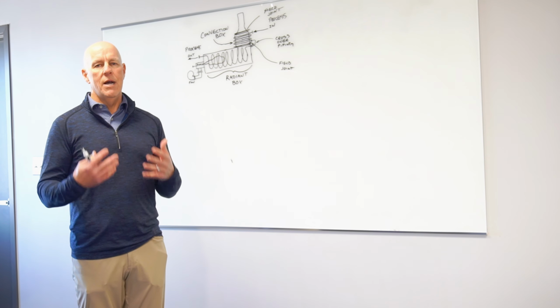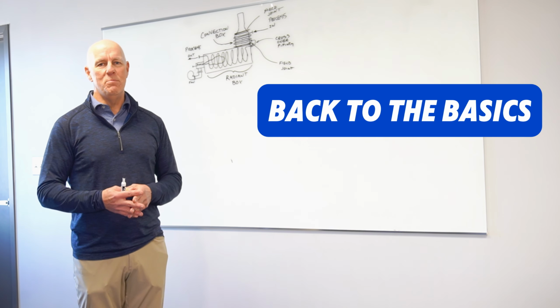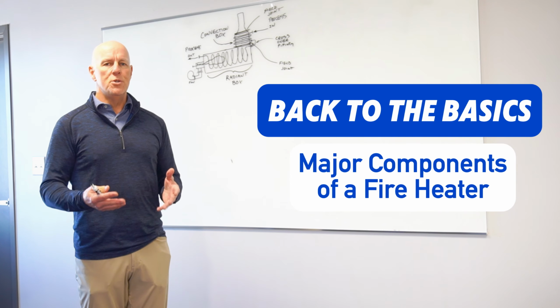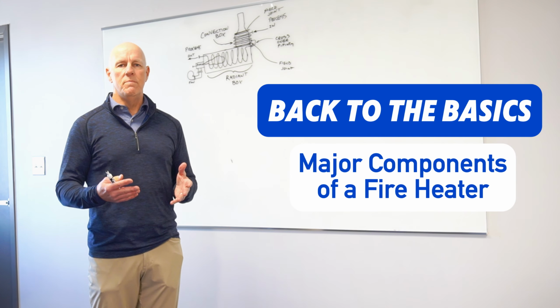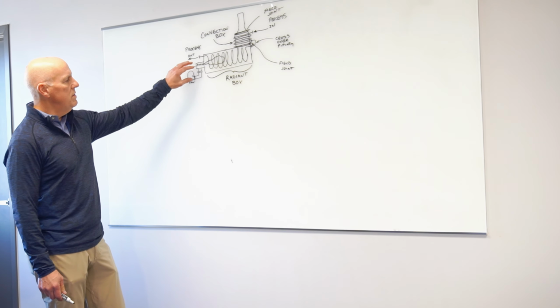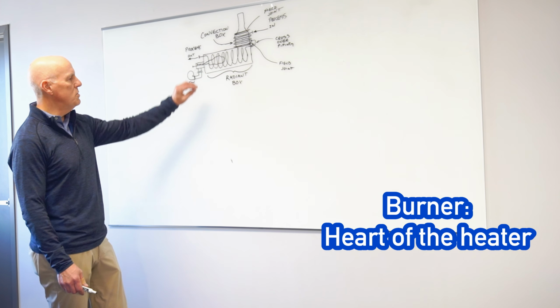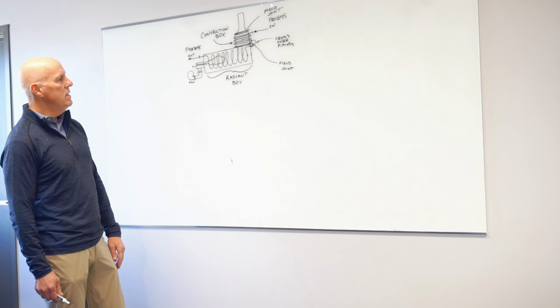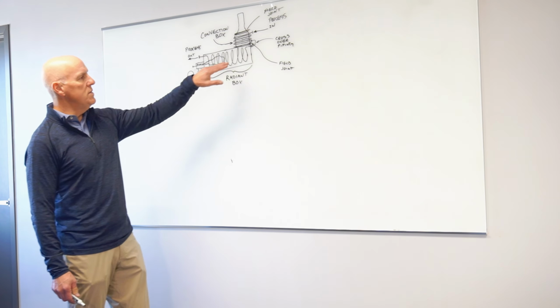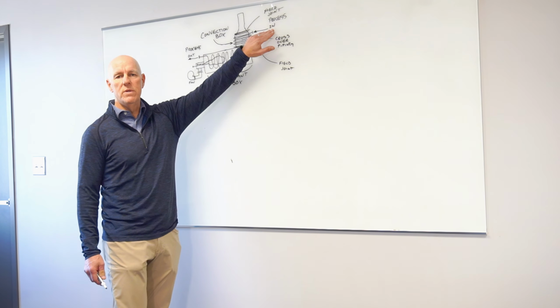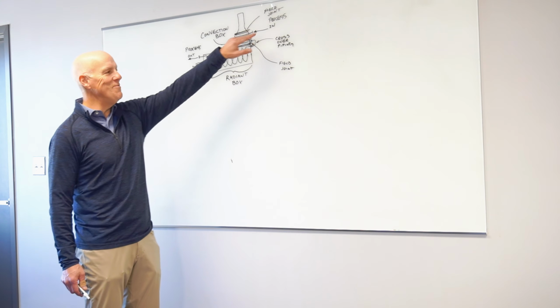Today, I want to take you back to the basics a little bit. Let's just talk about the major components of a fire heater. So the heart of the heater, what I call the engine of the heater, is going to be the burner. Right? It's providing the heat input. Your goal here is to heat the process fluid. That's what everyone's goal is in a fire heater.